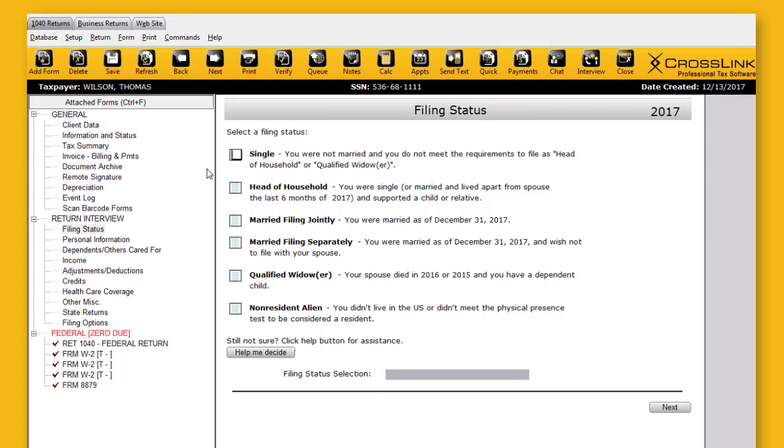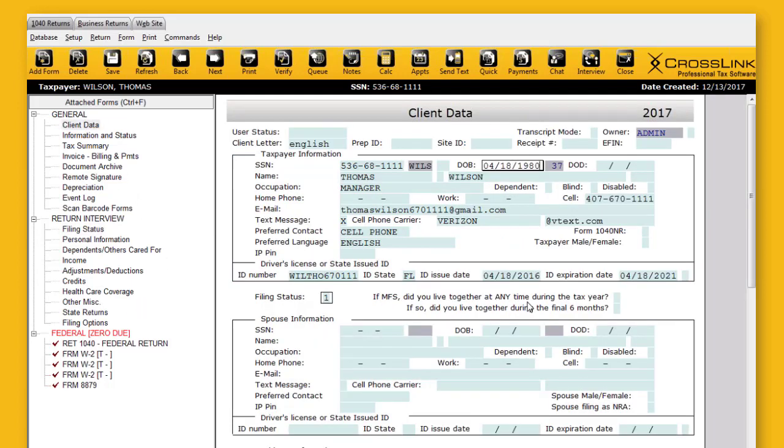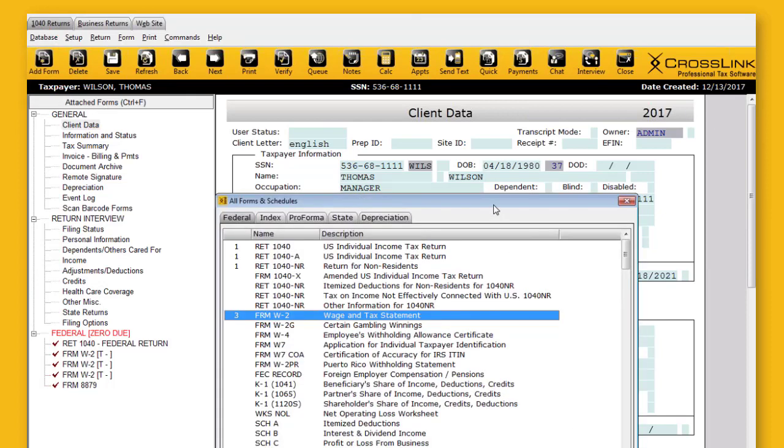As you're filling out fields, you simply need to check the ones that are appropriate. If you're going through one of these return interview fields and there's something that's a no, you don't even have to click it, just the things that are yes. Now, one other thing to remember is that is a return interview approach. But if I want to add the forms myself, as I know many of you will want to do simply because you know taxes so well, we come up, we add forms, and here is the field that we're going to be coming to.